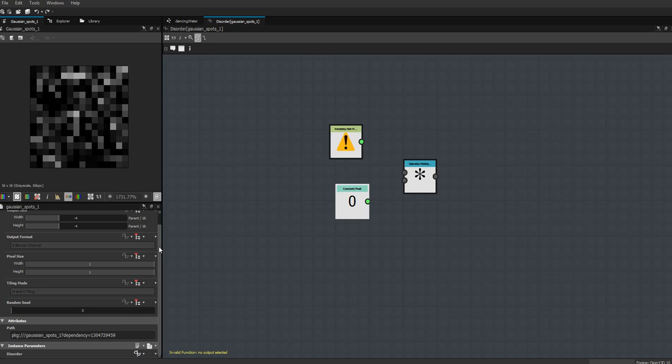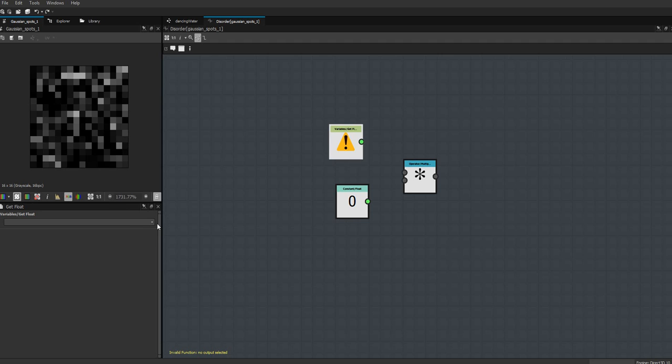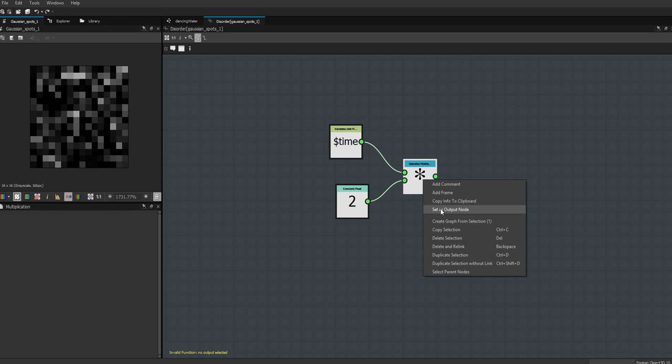So in my notes, I had this as function time multiplied by 2. We can always change it later. That's what I ended up having, and we right click and set this as the output node.